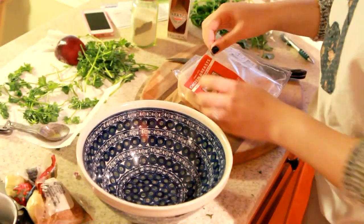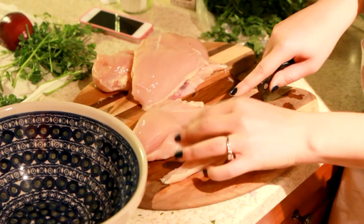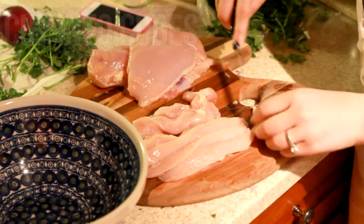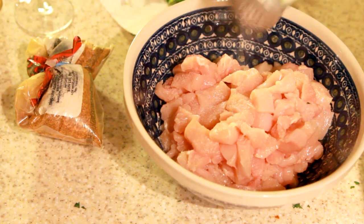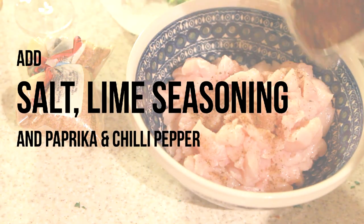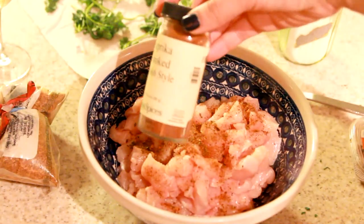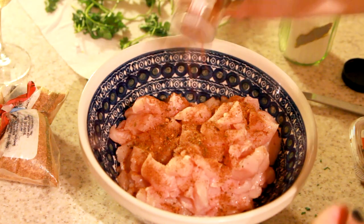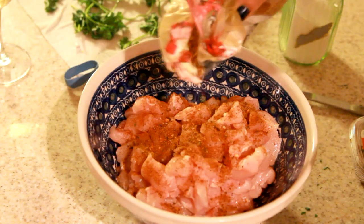For the chicken, I really did my own thing. I just took some Trader Joe's chicken and cut it up into cubes. I added lots of salt and also this tequila lime blend from Whole Foods. Then I added some Penzey's smoked paprika, and at the very end I added some Thai chili — it's really really spicy, my mom got it at a Korean market — so I made sure not to use too much. Didn't want to kill my family.